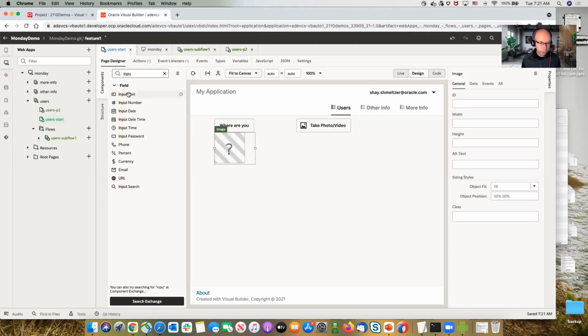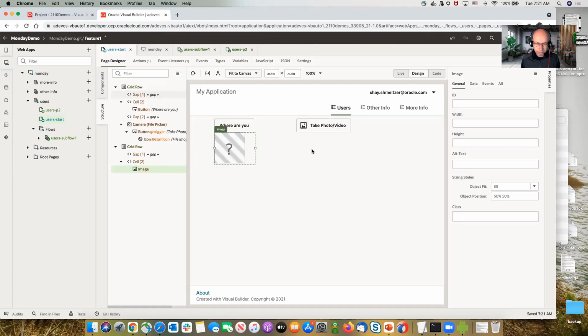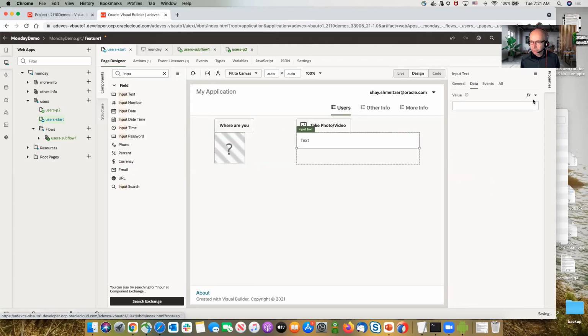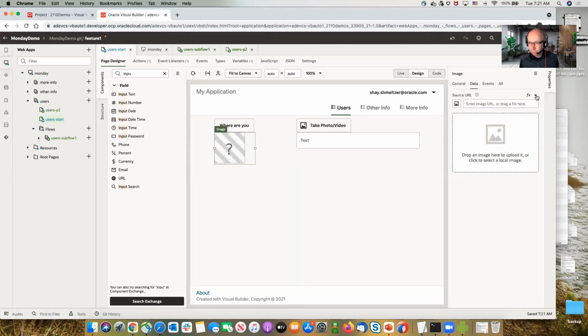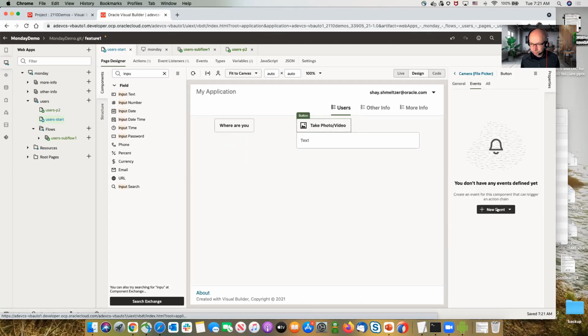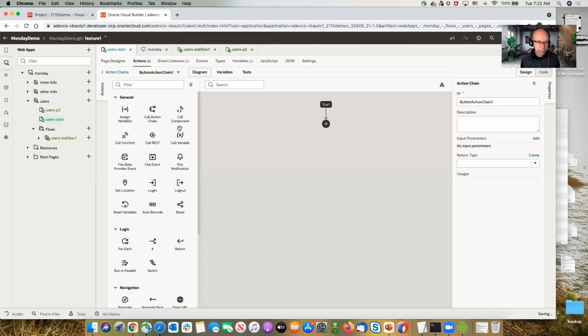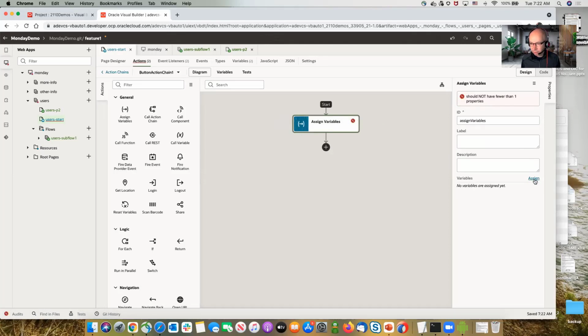What I want to show you is that when I'm building a little application now, I'm going to create a couple of variables here. I'm going to make this application a mobile application, so I'm going to add the ability to use some device features to take a picture and get our location. For taking the photo, we're going to add an event on the camera button, the action event.